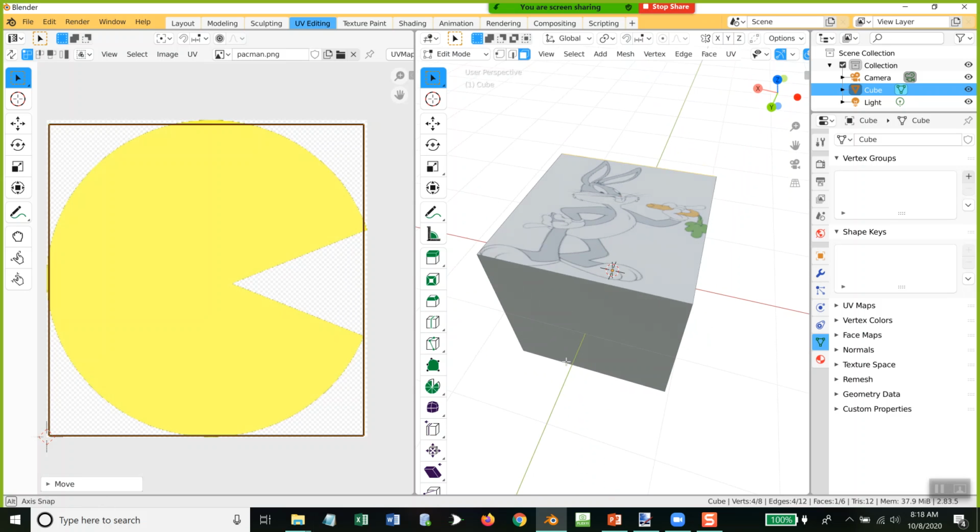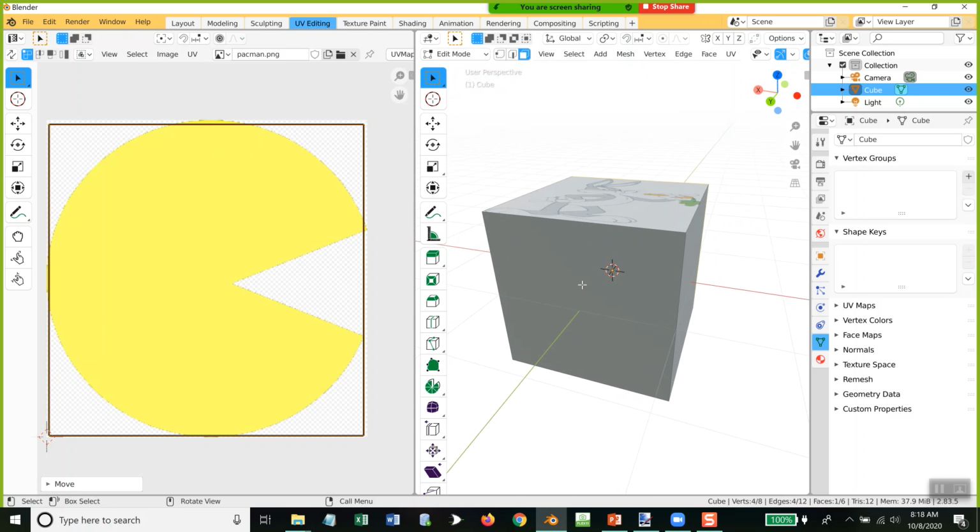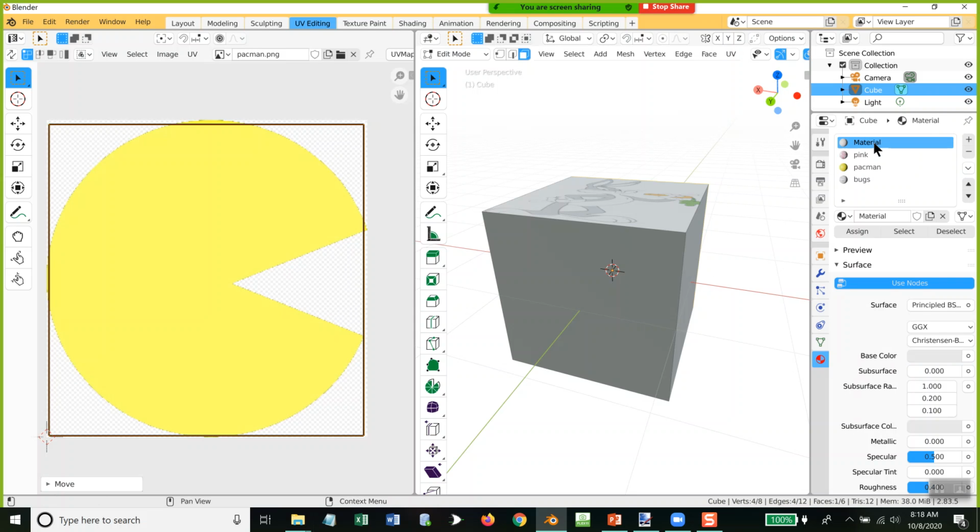Now, notice how these are kind of gray. That's because our default material block is what everything goes to. So if you haven't assigned something else to it, it automatically goes to your default one up here. Now you might think, well, I'll just get rid of the default one. You can. Can't do it in edit mode, I guess.